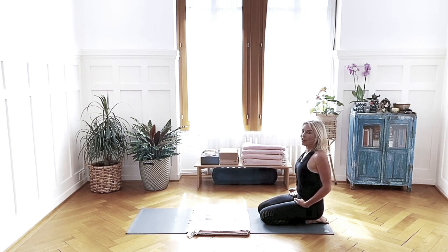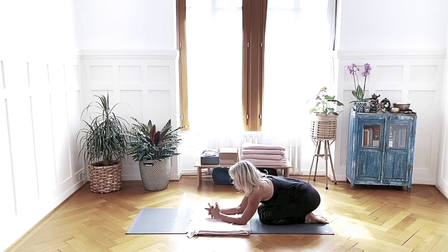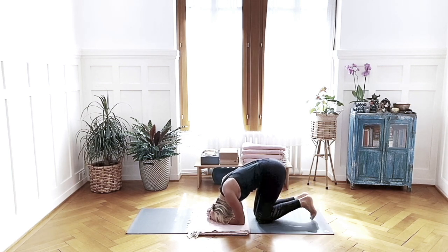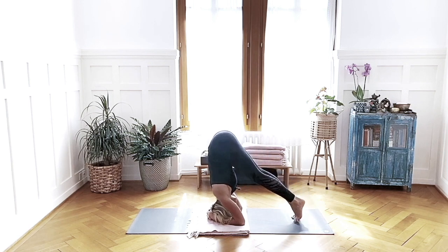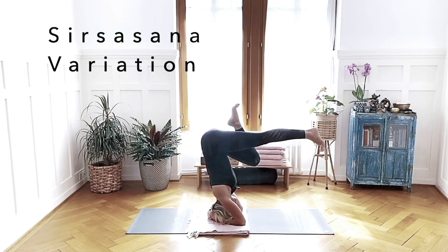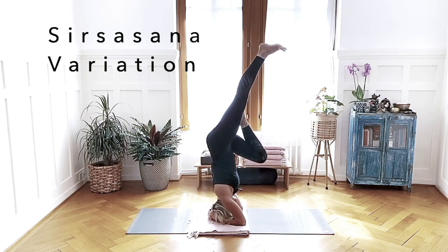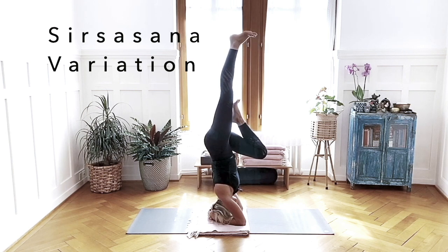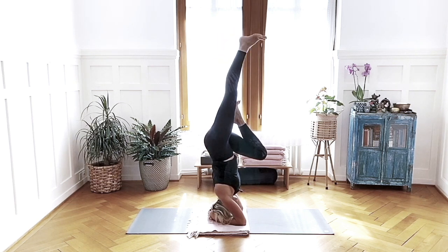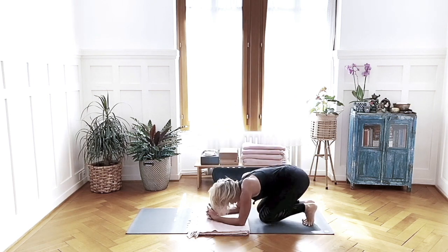One more time on each side. Straightening the legs, walking the feet in, right knee bending. And lifting. And 3, and 2, and 1. Coming back down.